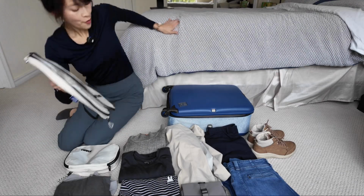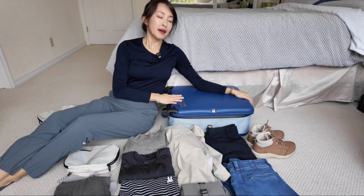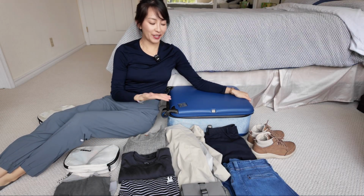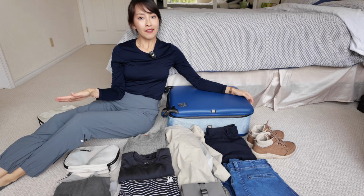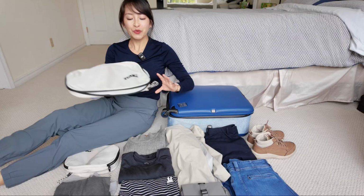What I'm packing for the trip. Let's take a look, shall we? So I've got the Pebble suitcase by Jollying right over here. I just expanded it so I can fit everything I'm going to be taking for a week at the Pacific Northwest. So I've got my 2 packing cubes.